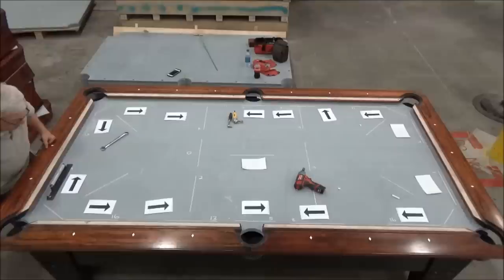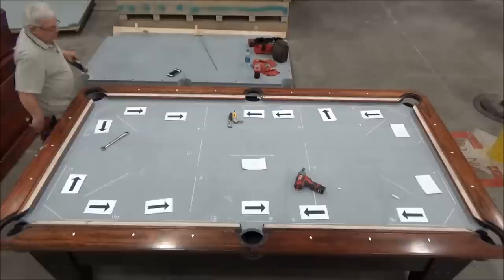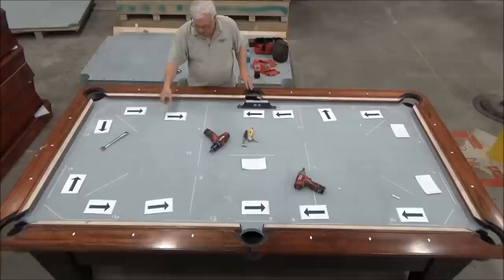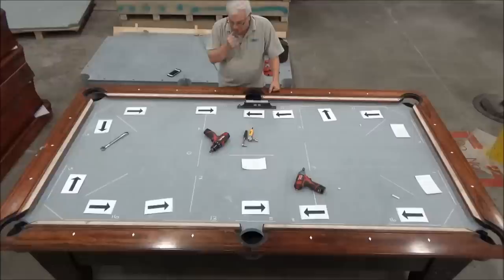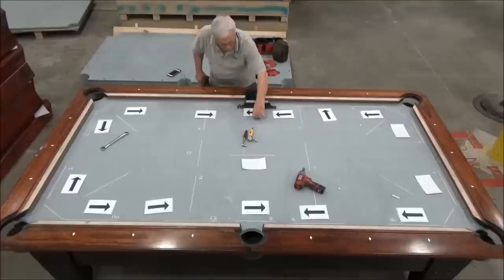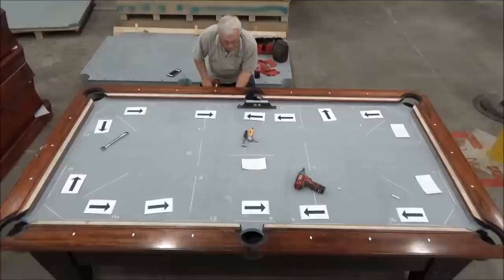Okay. Then, if I look at my arrows over here, it's low, low, and it's low, low, low. So this is the wedge that I want to start adjusting first on the side rail. So I'm going to move these out of the way because I'm going to be moving the machinist level back and forth. I just have the arrows on there for you to visualize what I'm doing.